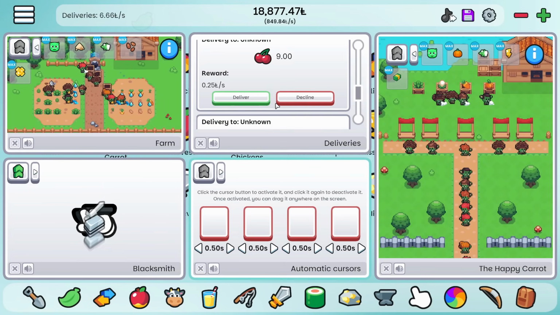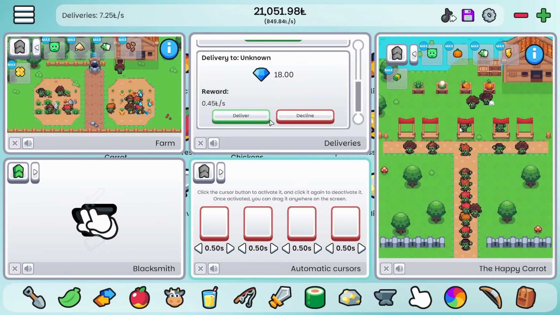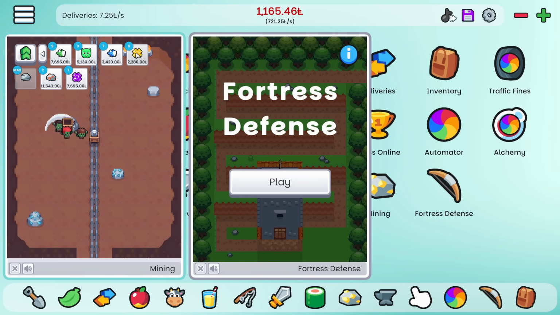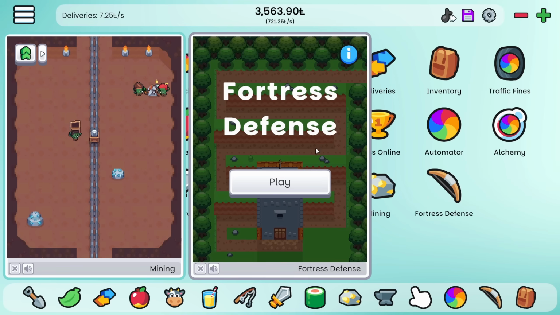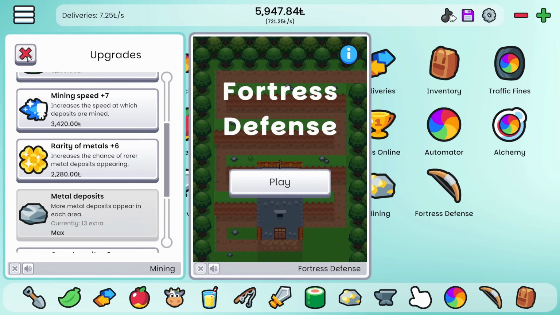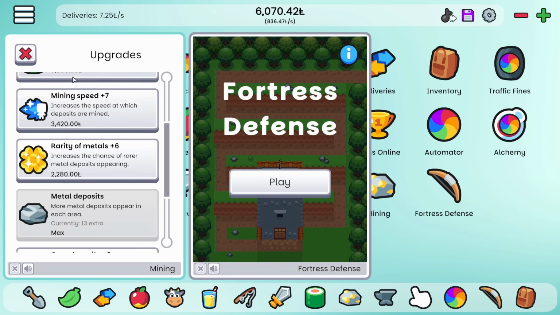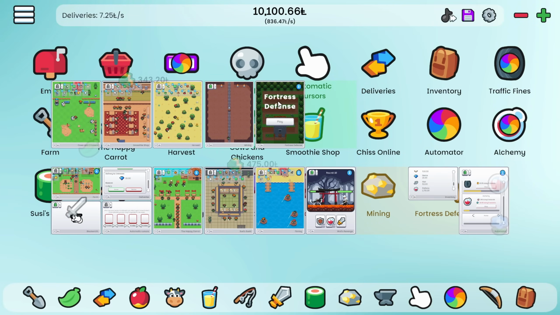Deliver 18 gems. We cannot do the gems. That's very annoying. Let's increase the number of gems that we get, I suppose. Maybe the rarity of metals. I mean, I don't really think that it makes a huge amount of difference. Walk speed, mine speed, number of miners, all of the above. Yes, please. Okay, let's max this out. Once we've maxed this out, then we can try Fortress Defense again.